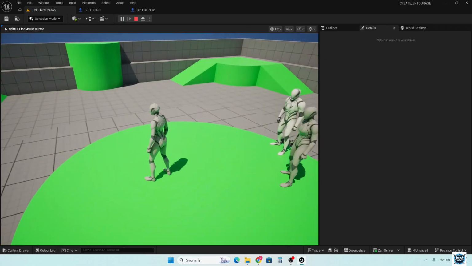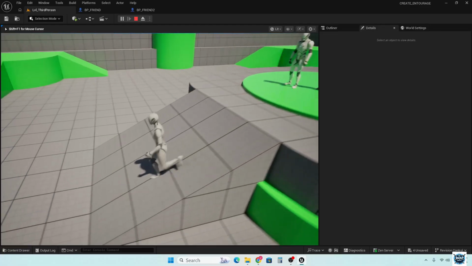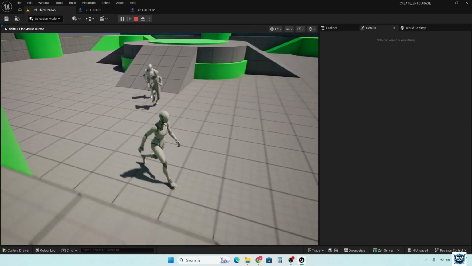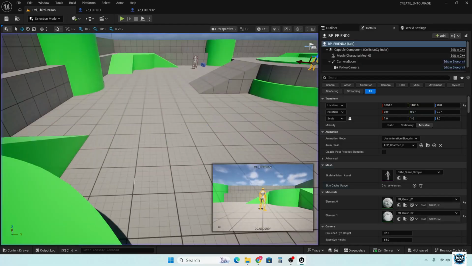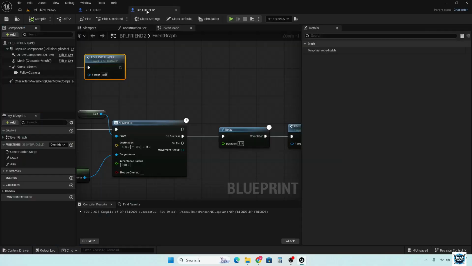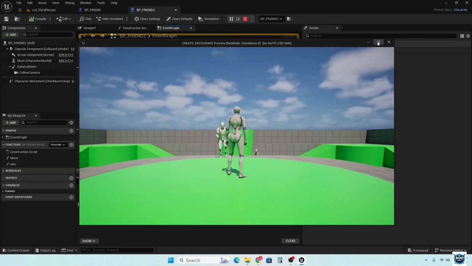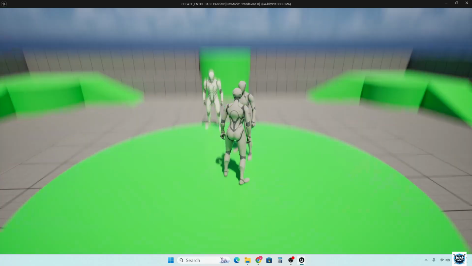All right, now if we walk away, you see that they'll do their delay and then they'll come. And as you can see, they're stopping at different distances. And we could even make our other friend come a little bit closer. Our girlfriend, yes. Make our girl come closer. Let's do like 200 for her, and then we can just keep the delay to 1. It won't be bad. I thought it would look worse, but it didn't. I didn't test this, so. All right, so let me open this. All right, so they come up here, and yeah, that's really close.